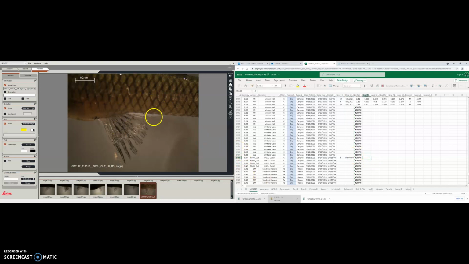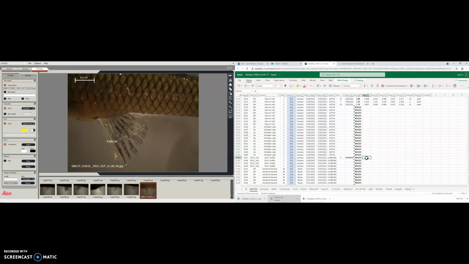and let's get started. So you're going to count down from 10, so start here and go 10, 9, 8, 7, 6, 5, 4, and 3. You're going to go all the way up to the body of the fish, so right about here, and you're going to drag down to the end of the fin. So try to make it as accurate as you can.